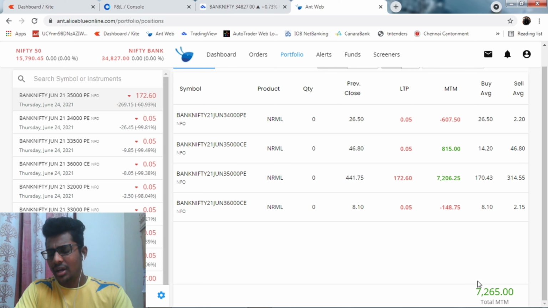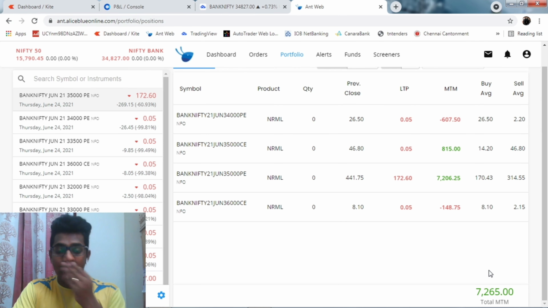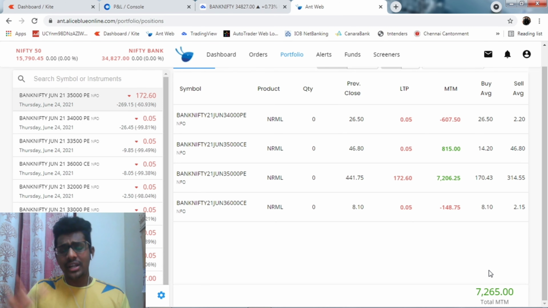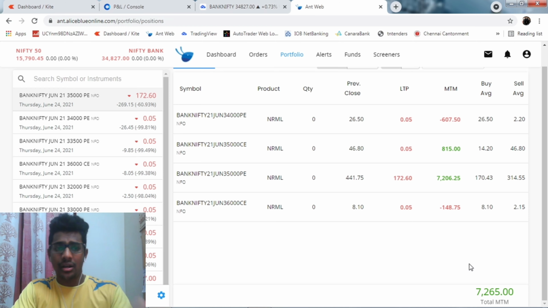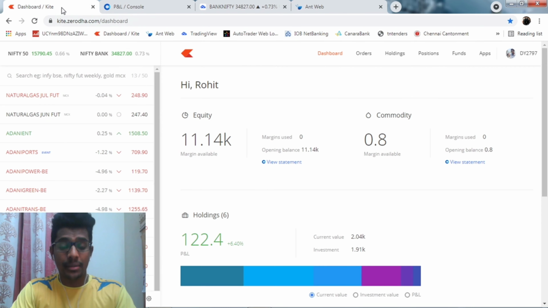If you look at this, I make like 7,000 this expiry, and when I do my intraday trading, I do my natural gas commodity trading. So I'm a person who's trading in multiple accounts, and I also manage a lot of accounts. I also do my type of trading in other accounts, but this is the main example of what you should do when you start trading.